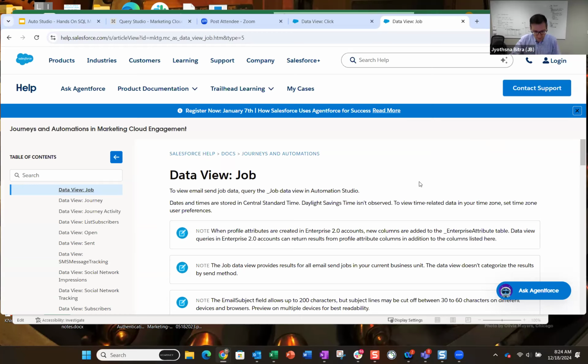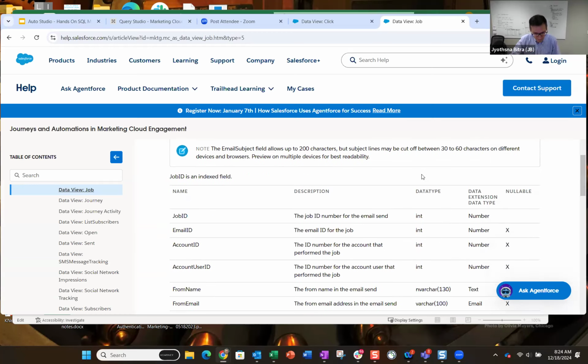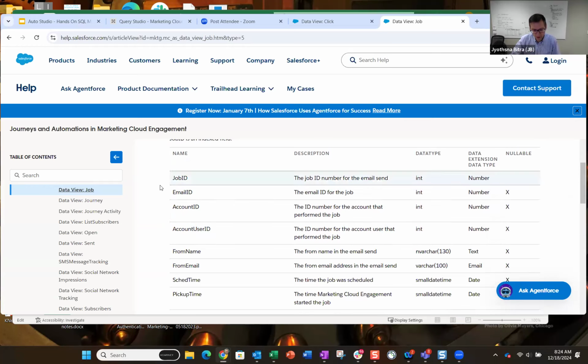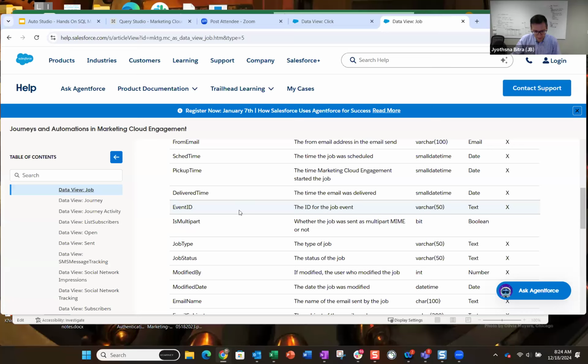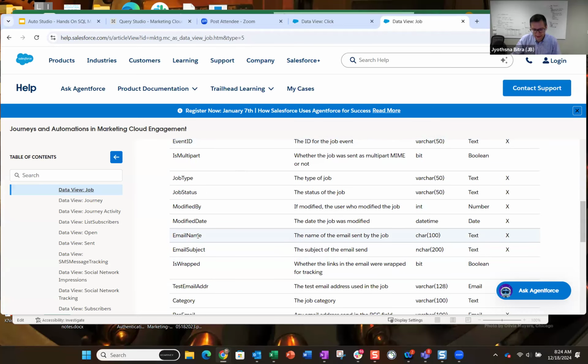You don't absolutely need to use it, but let's take a look at what's in job. What can be helpful is that it has the email ID, which is the individual email's 5-character value that identifies that email. So that can be helpful. And then here's the email name.